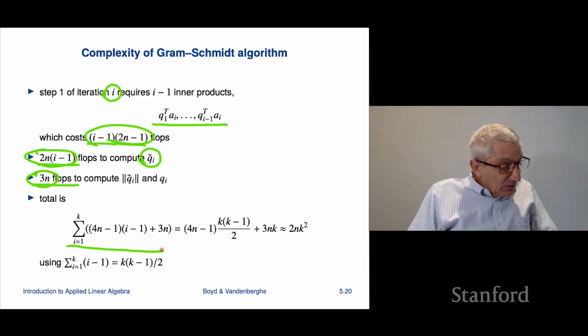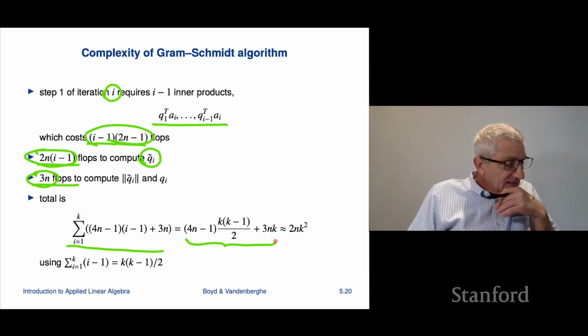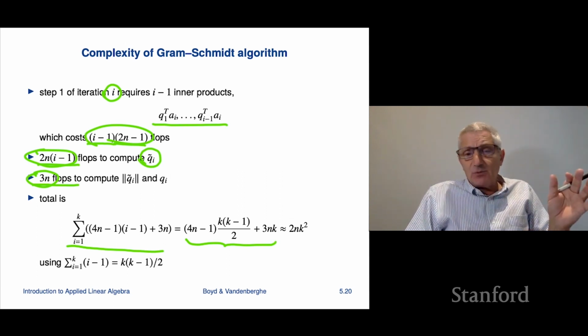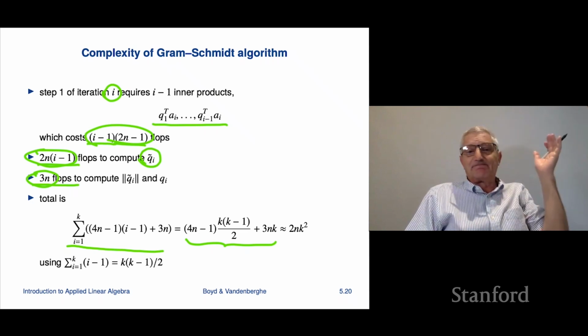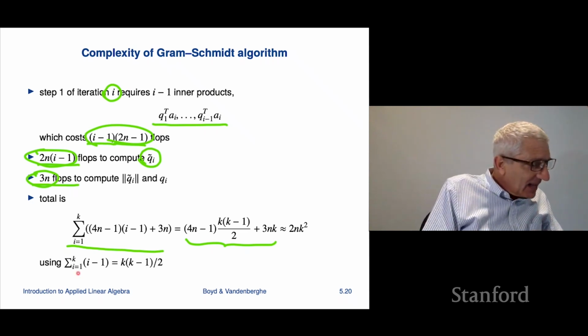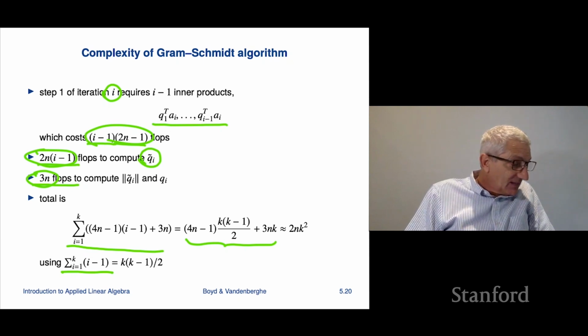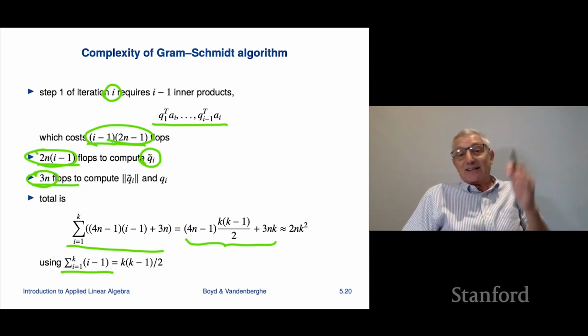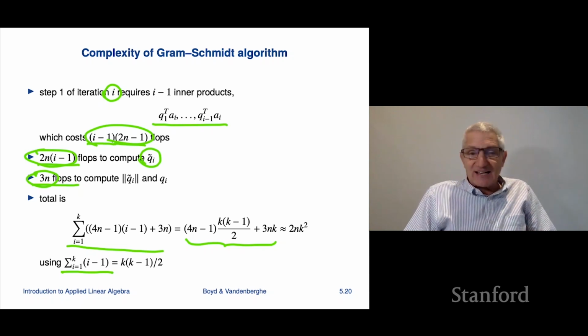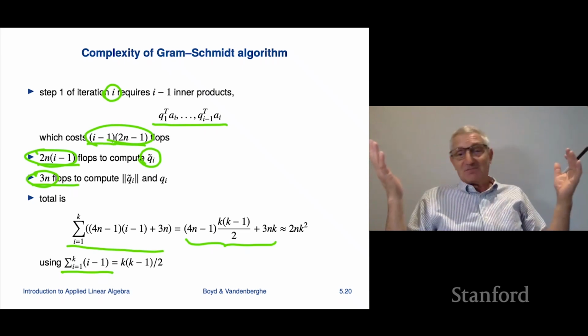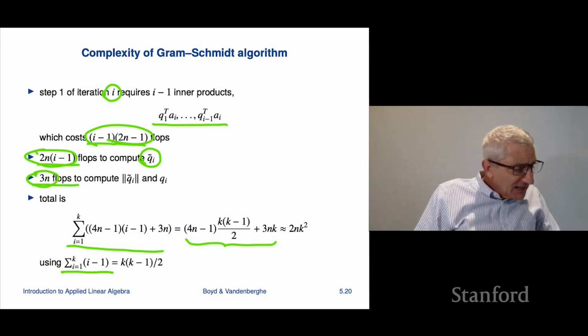Now, you could work out what that is. In fact, it's exactly this, and I'll tell you why. I'm going to use a formula, which you can just remember or look up on Wikipedia or something like that. It's the sum from i equals 1 to k of (i minus 1), which is actually k times (k minus 1) over 2. You can check it if k equals 5: add up 0 plus 1 plus 2 plus 3 plus 4, and you will find out that that is 5 times 4 divided by 2, which is 10. And it's correct. So anyway, you get some horrible thing like this.